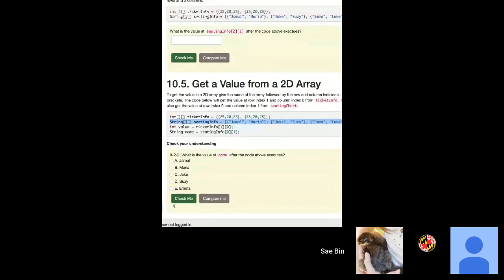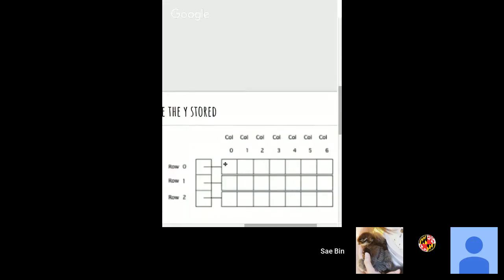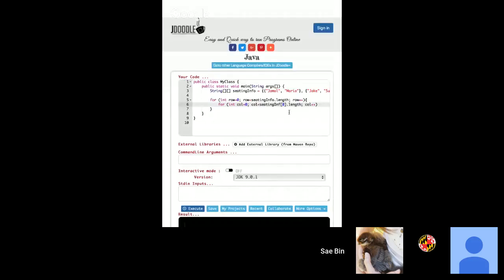Looking at this part right here, you just call the length of that. So that will be the length of your columns.